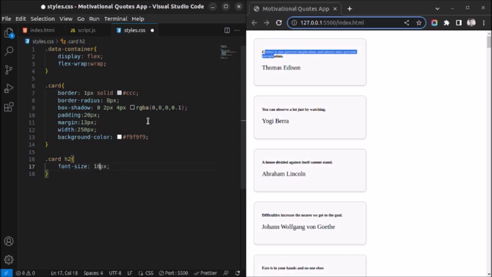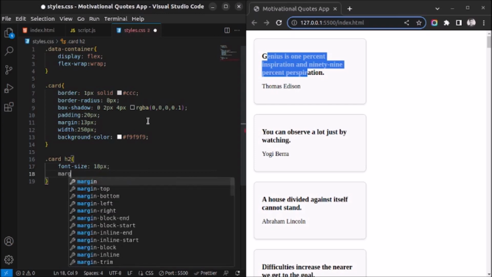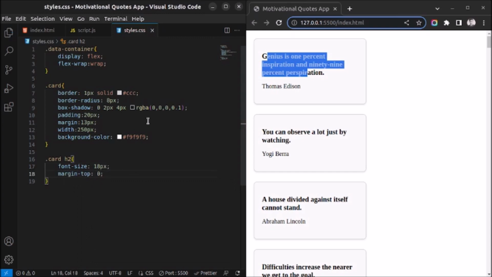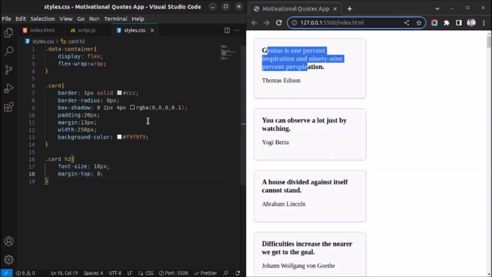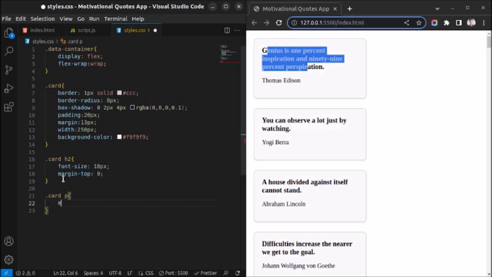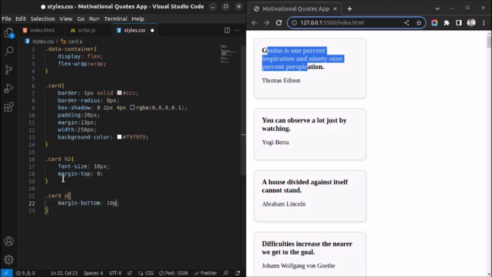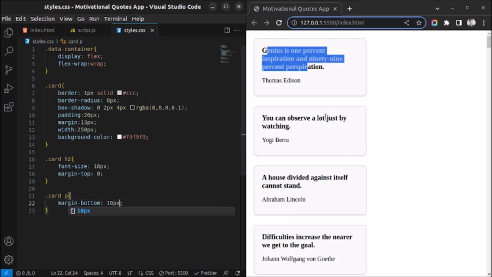Let's increase the font size to 18 pixel. Now it looks good. After that, we want the margin from top to be 0. After that, also set the properties for the p element, .card p, and we want to set the bottom margin. So now we are done with the styling, and as you can see, it looks good.